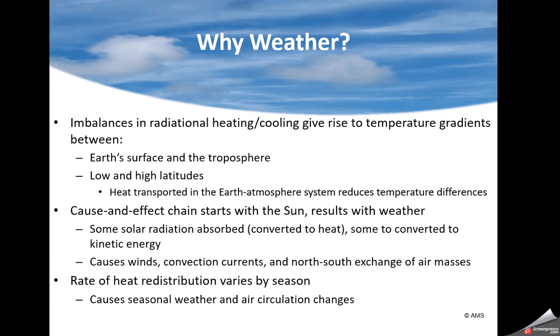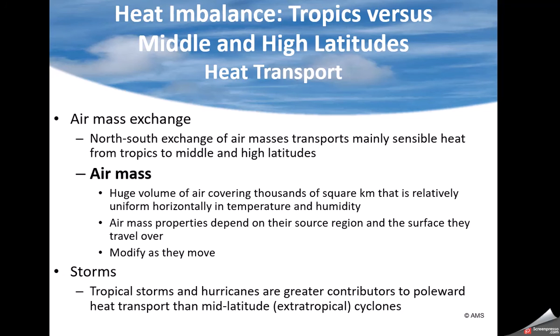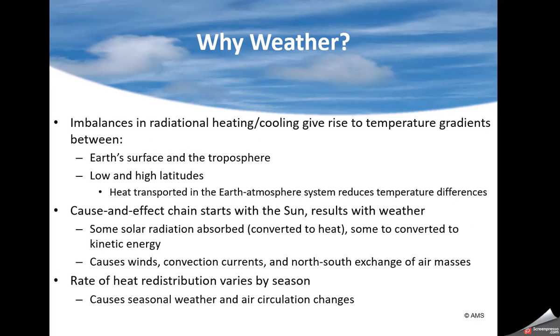So air masses are basically just a large mass of air, uniform temperature, uniform humidity usually. When these air masses then move over land or whatever, maybe they're being modified from below. Maybe the land is warmer, it's going to tend to modify them, or maybe the land's colder, maybe getting rid of the hotter air masses. But there's going to be temperature transport in that kind of an air mass motion. And there are storms as well. And this imbalance is what causes all the weather that we have to deal with.